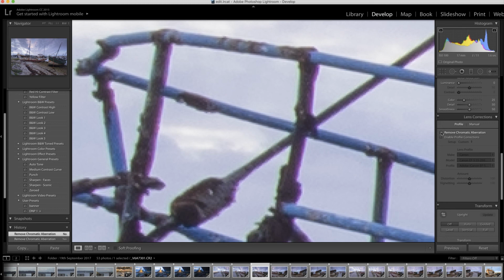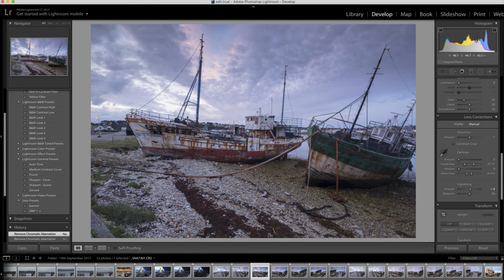In fact, it's quite noticeable against that bright sky. So that's a classic case of chromatic aberrations. Dark edge against a bright sky at the edge of a super wide angle lens. That's when chromatic aberrations are going to be a problem. So I'm going to apply chromatic aberration removal. I've applied a touch of manual vignetting control, and now I zoom back out, and those are my lens corrections done.